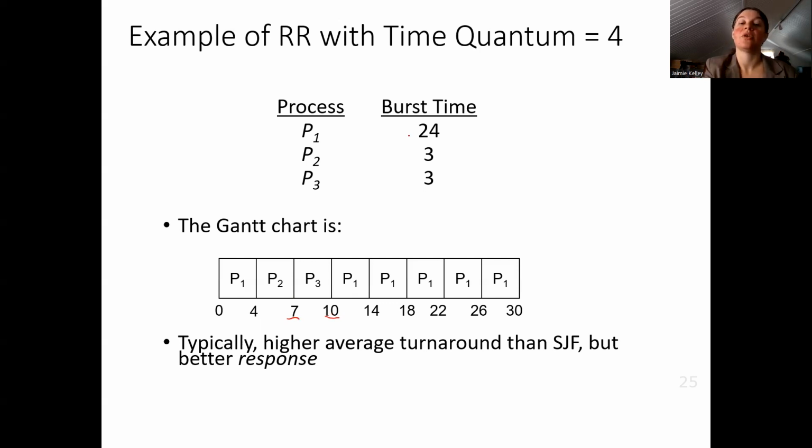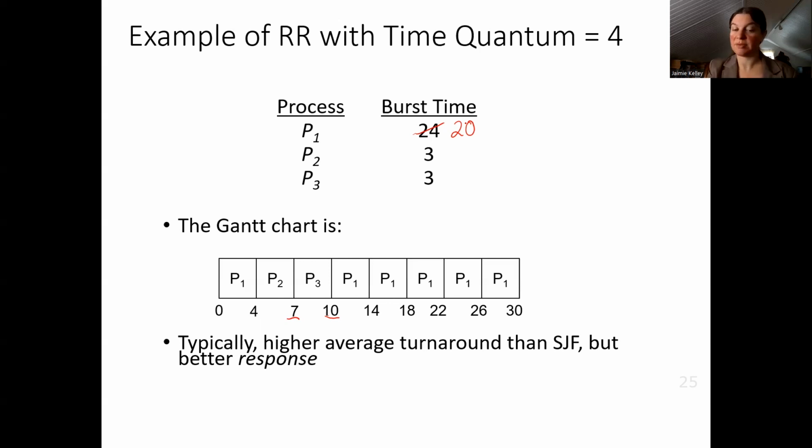Now at that point in time, process 1 has a total of 20 milliseconds of CPU burst time left. But even though it's the only process in the system, round robin means that it's going to check every 4 milliseconds. So every 4 milliseconds after time 10, we have an unnecessary context switch that is going to take process 1 off of the CPU, make a scheduling decision, and then put process 1 back onto the CPU. That's because it's entirely possible that other processes could have arrived during that point in time and need to have their own turn on the CPU.